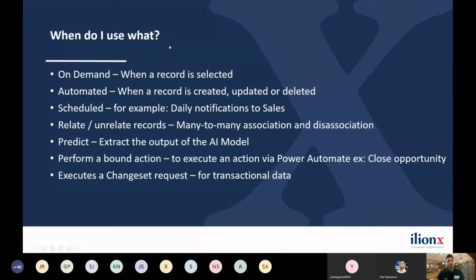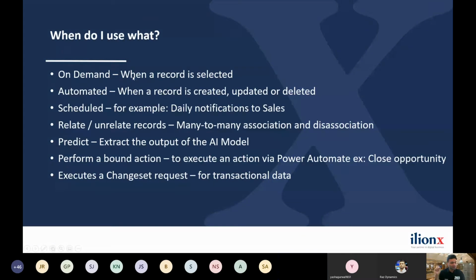I often get the question, when do I use what? Because in Flow we have a lot of CDS actions. So, for example, we have a case where we can execute the flow on demand. And with on demand, you can think about when a record is selected in CDS.